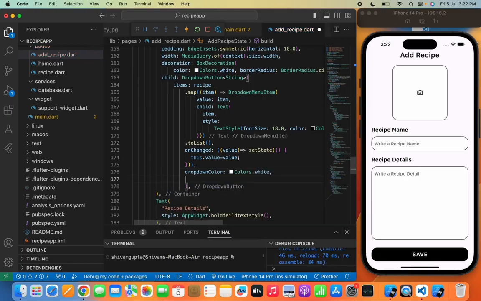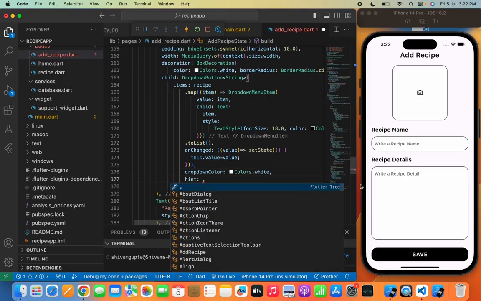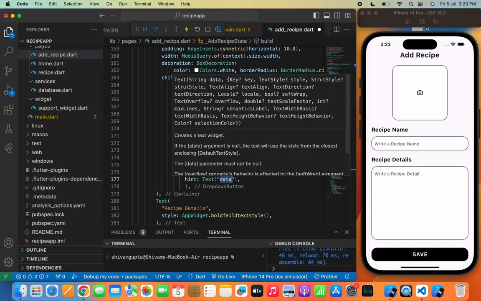Now after this we need to also pass a hint. There will be a container, something like a text field, which will show the hint about what the user needs to do when tapping this container.